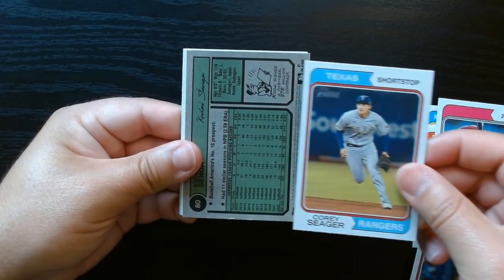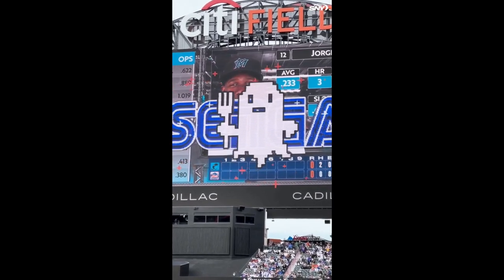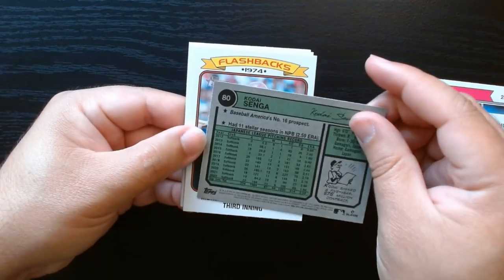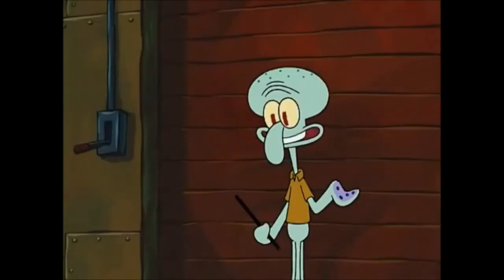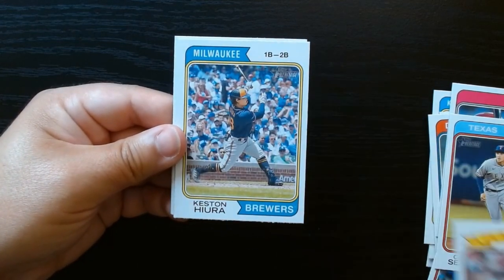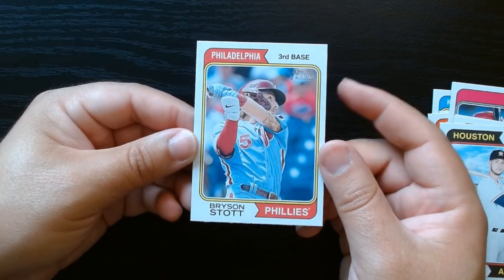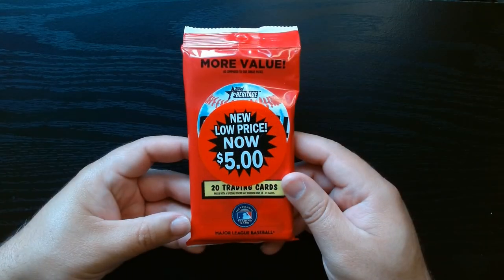Adam Simber, look at that — Corey Seager. We got an upside-down card of Kodai Senga. I wonder if this is a short print or something. We'll check it out — it was upside down, so we'll put it to the side. Joe Morgan, Yura MacKenzie, Kyle Tucker, and we finish off with Bryson Stock. I like these — the stock feels nice. Second pack, let's get it.